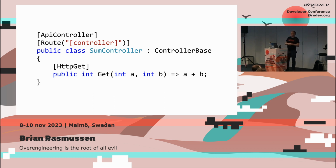But if you've done any web development, you know that's not how it works. ASP handles all the weird work of figuring out if these texts are actually numbers and translating them into numbers for you, and then it calls your method. And when you return your result, it'll do the whole thing again and send it over the wire. So just because there's code that we don't see doesn't mean that we don't pay the cost of that. So when we write code like this, it's going to be much, much slower than if we call a local method. For web services, we can't really get around this, but the lesson here is that all this additional work takes additional time, and this makes your software run much slower.